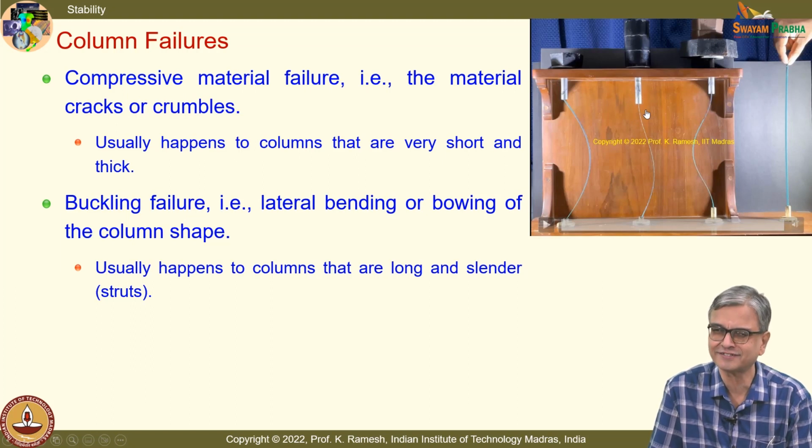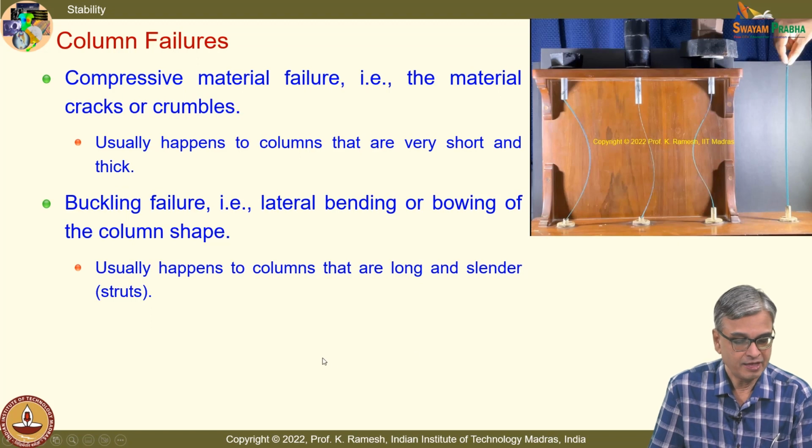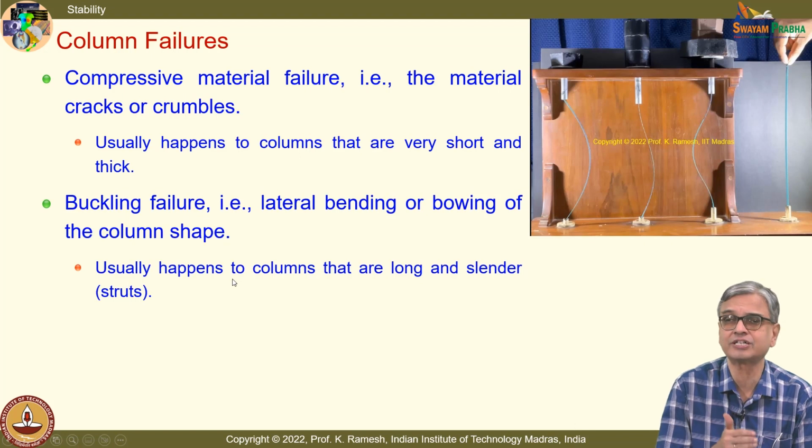Close to fixed end. Fine. And this is also fixed end, and this is also fixed end. So, when you have columns that are long and slender, you have the problem of buckling. And one of the aspects is, when we have a structure which is supported by columns, you do not want buckling to happen.